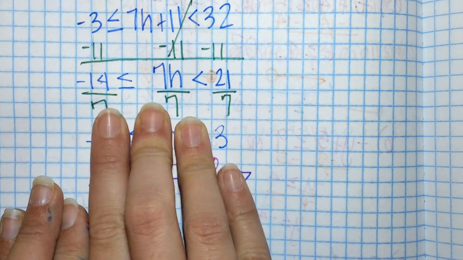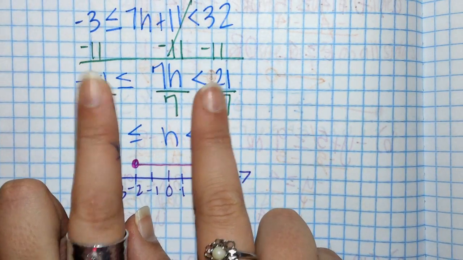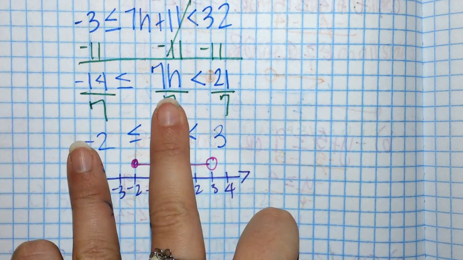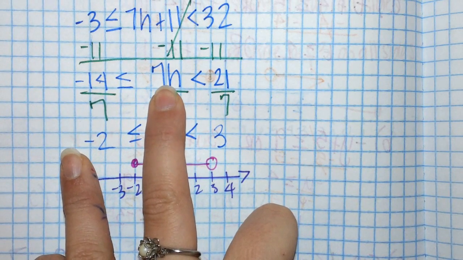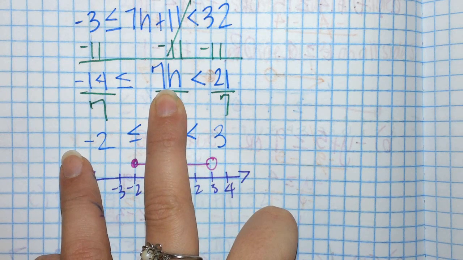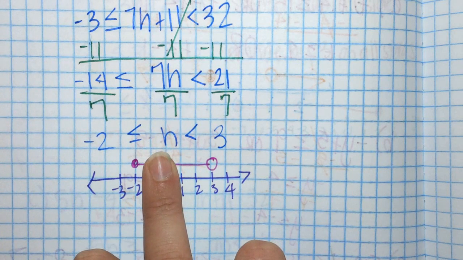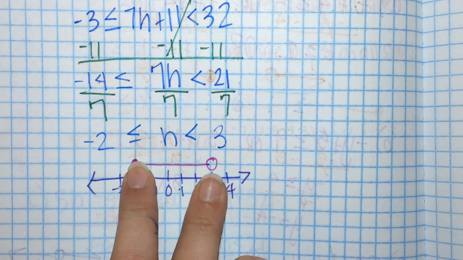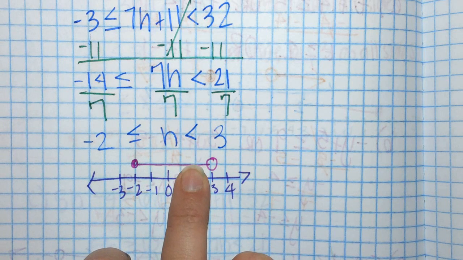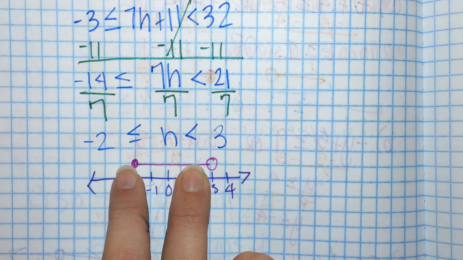Now, remember, we have 2 inequalities. And our goal always is to get h by itself. Now, if you start out with 2 inequality signs and a letter in the middle, you need to finish with 2 signs and a letter in the middle. I can't tell you how many people end up with one inequality. If you start out with 2 inequalities and a letter in the middle, finish with 2 inequalities and a letter in the middle. Does that make sense?